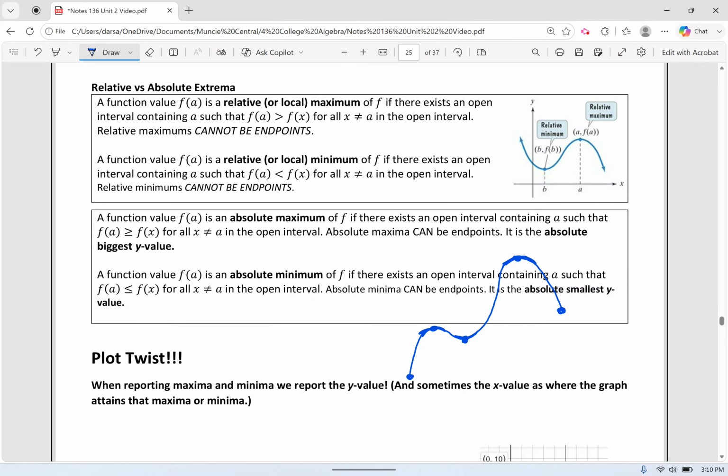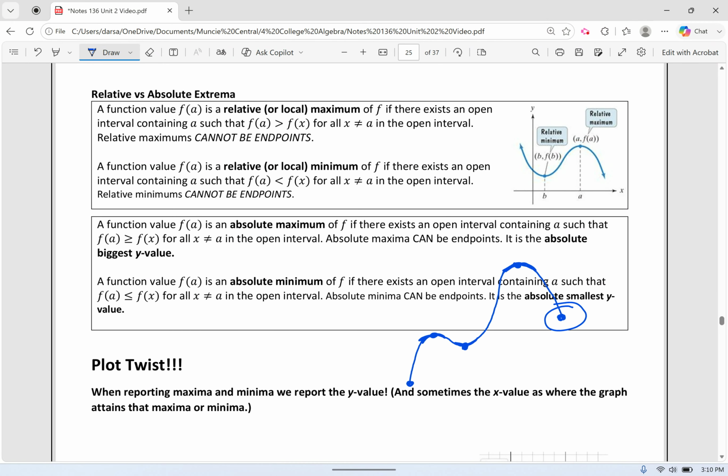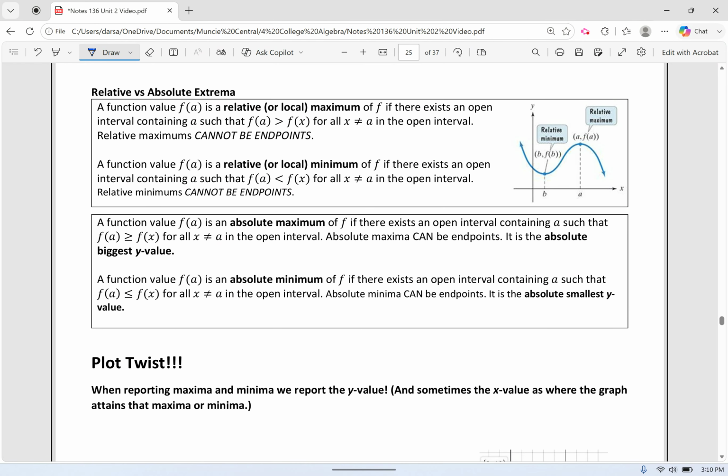Now there's an important distinction between absolute maxima and minima and relative maxima and minima. And that is that relative maxima and minima cannot be endpoints. So this guy right here, even though he's lower than the stuff to the left, he's not a relative minima because he's an endpoint. You wouldn't count these two guys as relative mins because they're endpoints. So we need to understand the difference between absolute max and mins and relative max and mins. Again, relative max and mins, think of them as the top of a hill or the bottom of a valley, never an endpoint. Absolute max and mins are just literally what is the biggest y and the smallest y you can get to.